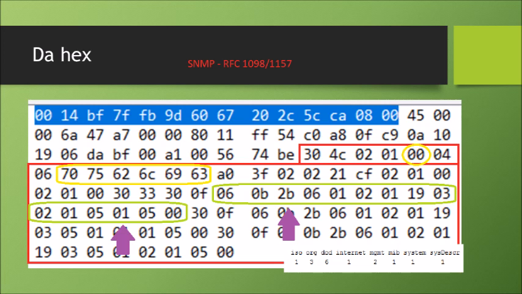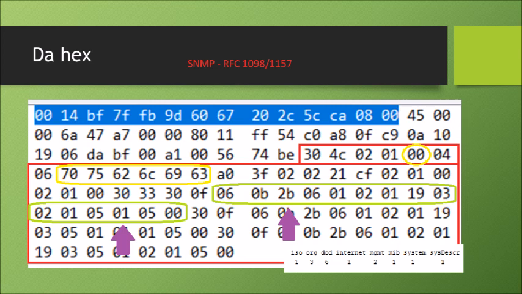The other thing that's interesting here is I've got sort of a yellow rectangle around another string of hexadecimal characters, and string is the key word here, that actually happens to be a community string. And the way that SNMP elements know that it's okay to talk to each other is with this community string that's out there.